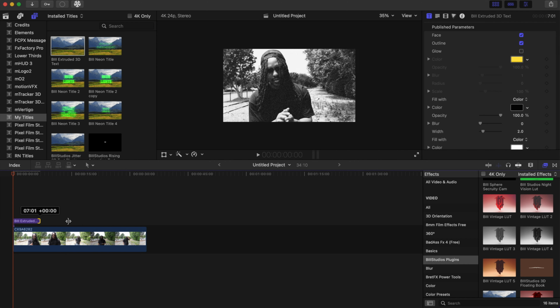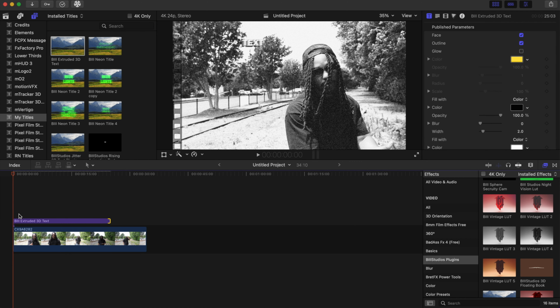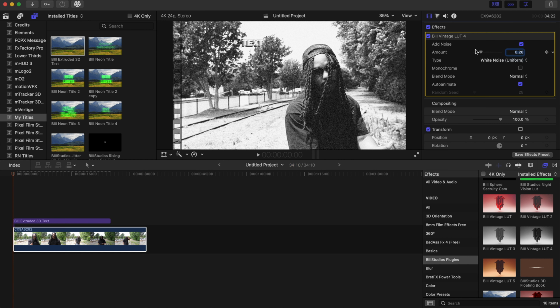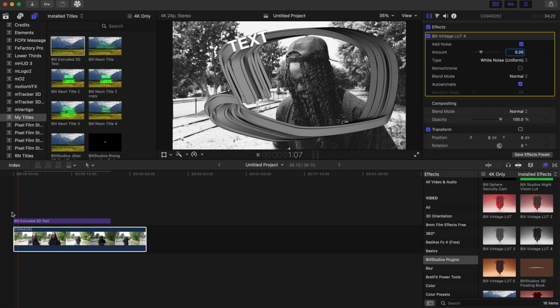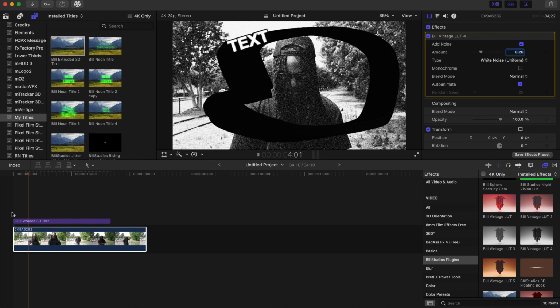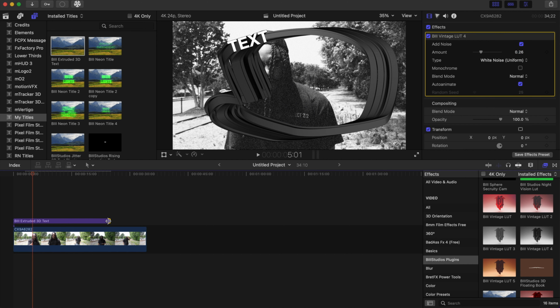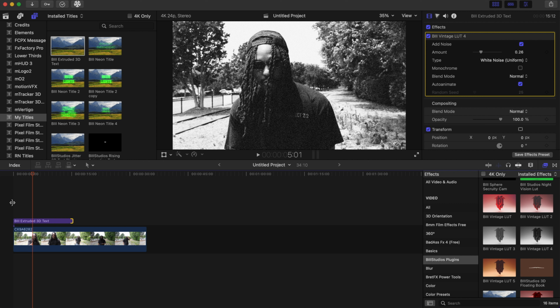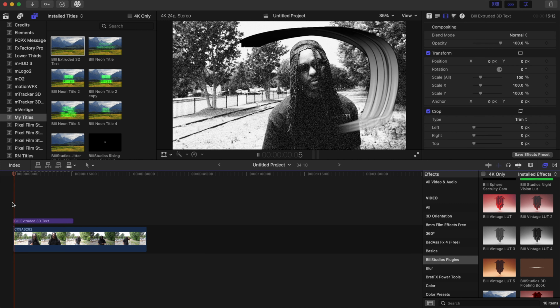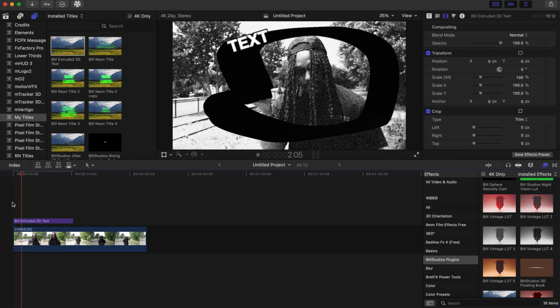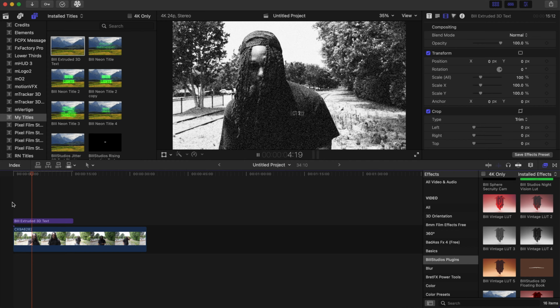as you can see, the black and white LUT is really, really good. It gives you that throwback look and the grainy look. So I'm not going to even change any grain. But let's play this clip so I can show you the text along with the LUT. There's a little glitching going on there, but let's run it back one more time and we can take this down the timeline a little bit. You can bring that back. There it is. That's a really cool text effect. And it goes right back.